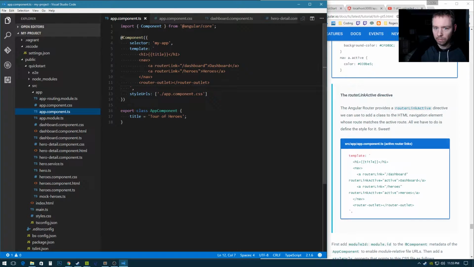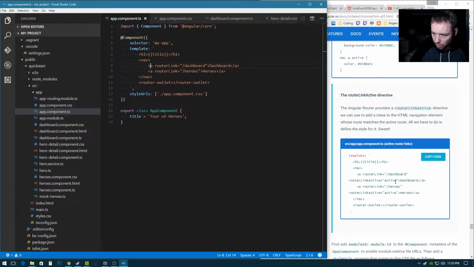We have a directive. A directive goes into the template. We can use it to add a class to the HTML navigation element. So that's one of these guys. Okay, all I have to do is define the style.